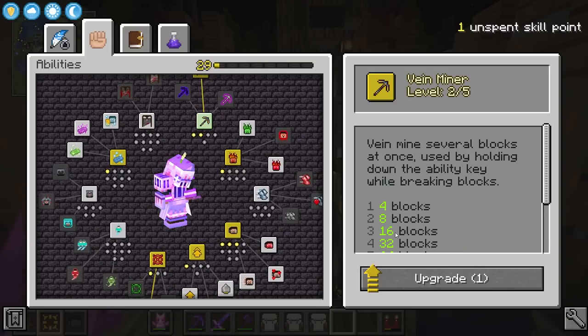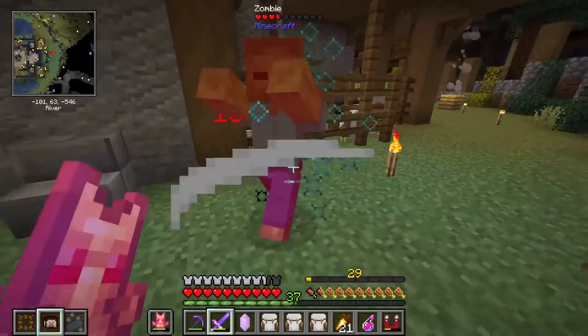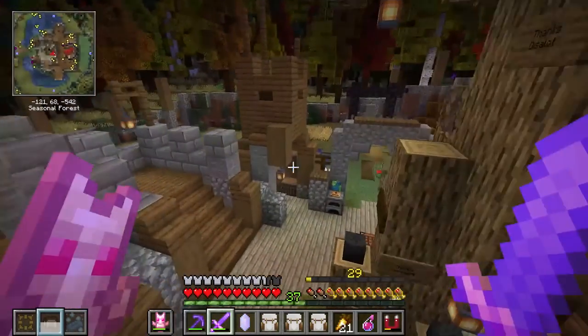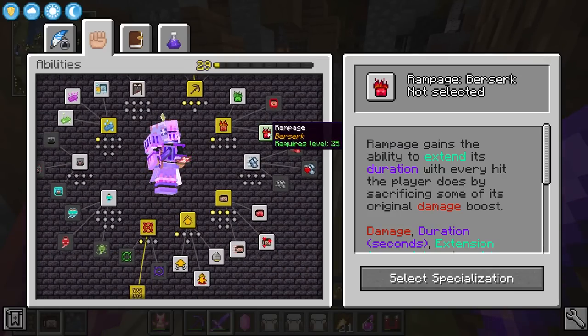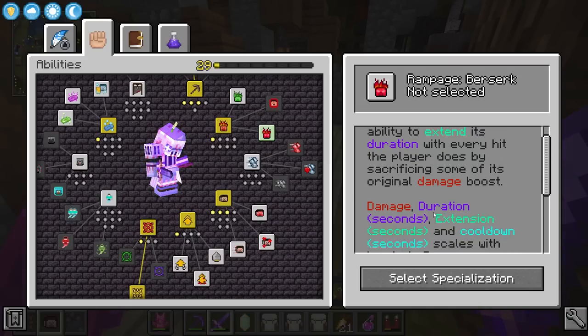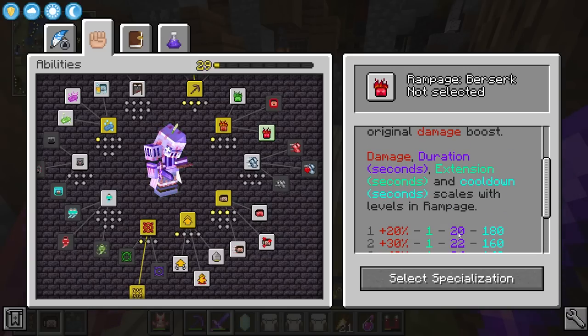To do 16 blocks? Have you thought about selecting the specialization Shaman for your rampage skill? It works really well against bosses. It's up to you which specialization you like the sound of. The rampage one is worth it? I have the rampage, but I was looking at the specializations. The only one that looked like it was even worth it was this one, the extended. It extends the duration, but it sacrifices some of the original damage boost. So you'd only get 20%, but you get 20.